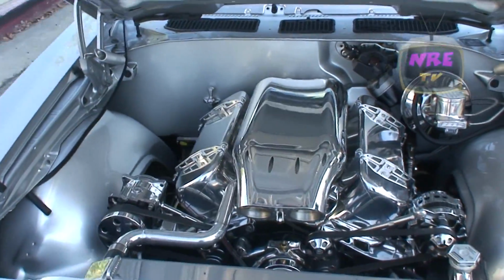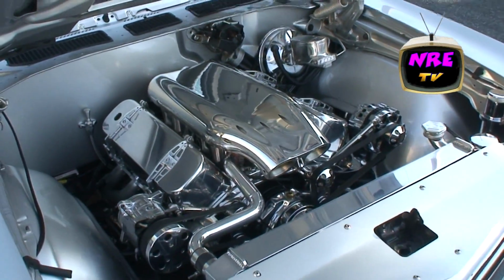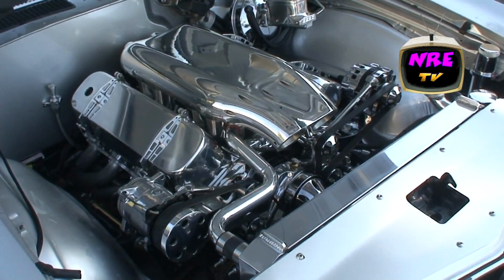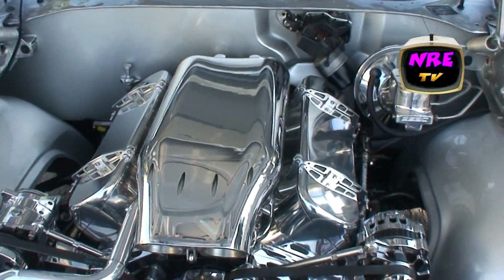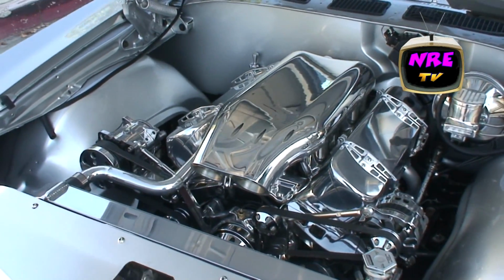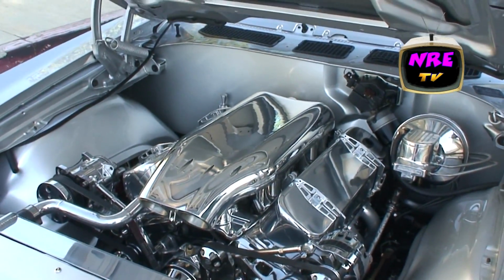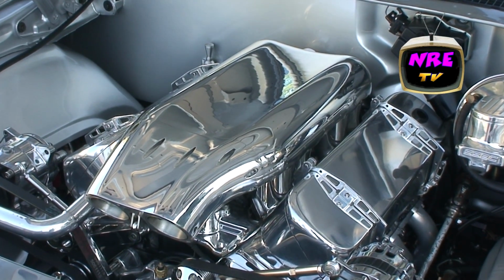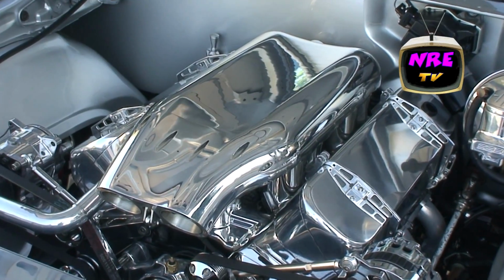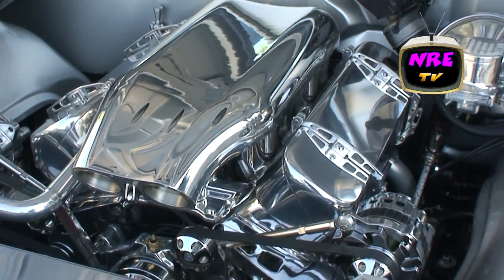So let's take a look under the hood and see what this looks like. So there we go. We got our famous alien intake on this 502. You know, he did his own little thing under the engine compartment. I think it looks kind of clean, and it's just a sexy little piece. I mean, you don't really see too many of those intakes around. Off the hood, people are thinking, what the hell? So let's fire it up.